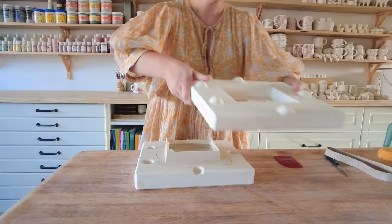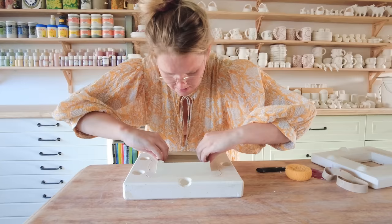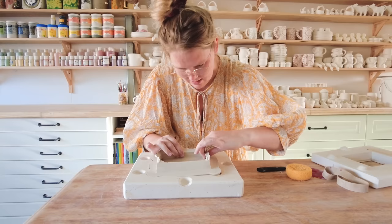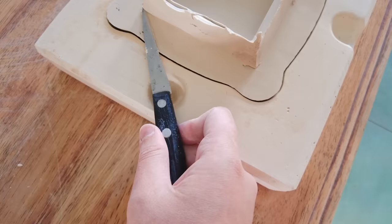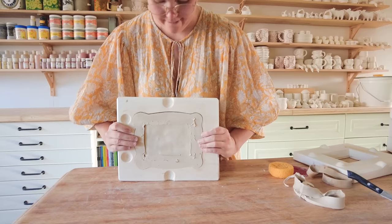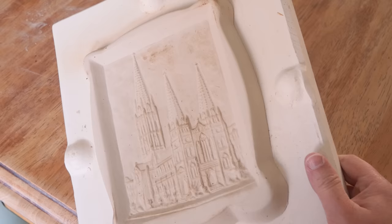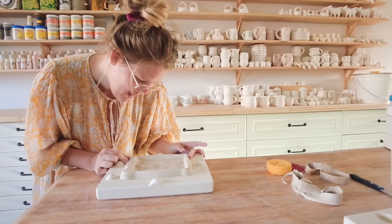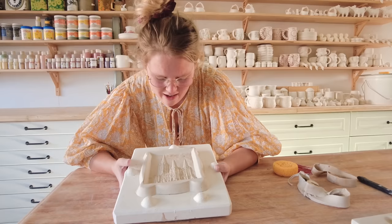I don't think this is going to come out — I think we're going to have to wait for this to dry a little bit more. This kind of looks like a picture frame. I might need the air compressor to get this one out. Now that that's off, I'm not good with geography and I don't know where this is. It's kind of maybe very notable and I just don't know it. I feel like I've seen it before. Am I just really unaware? Am I going to get a bunch of people in the comments like, 'How do you not know what that is?' I think this is meant to be like a plaque for the wall.